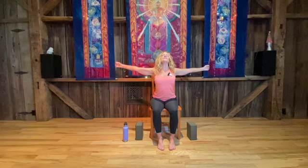Spread those fingers. Bring your fists in. Wiggle around one more time. And take your final posture, your final position, your shavasana.